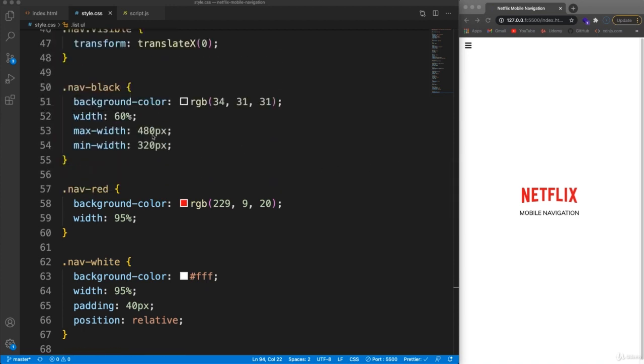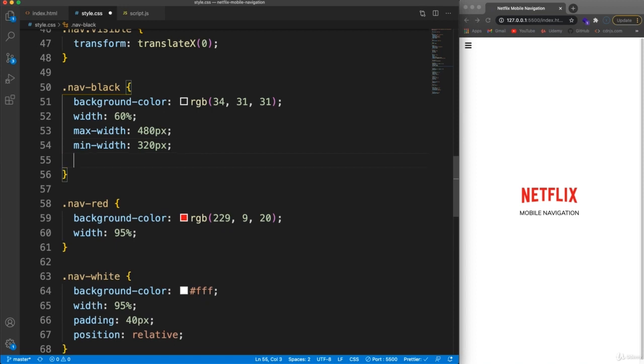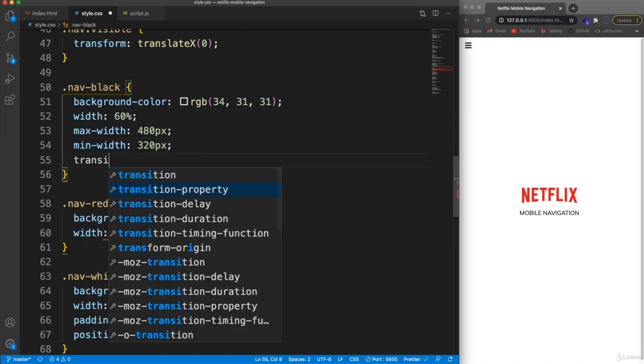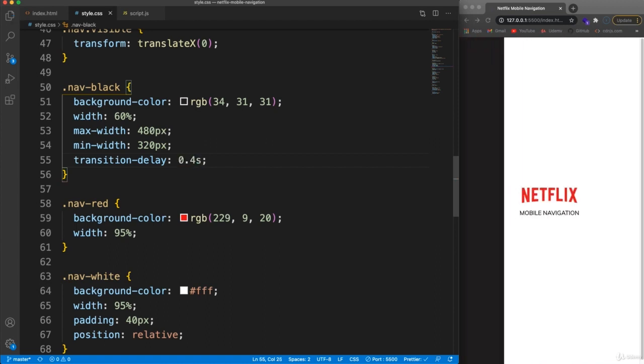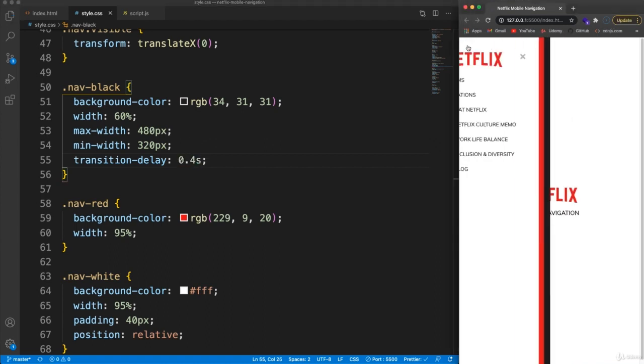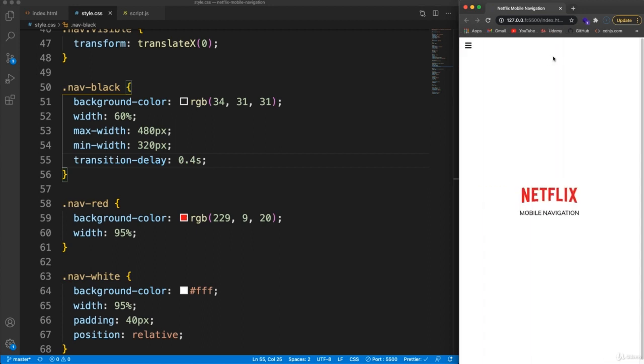So nav black right here, let's say we want to add a transition delay, which means that it'll just wait however long we put here before it actually fires off. So I'm going to delay it by 0.4 seconds for the black. Okay, so now when we close, you can see the black takes a little longer.